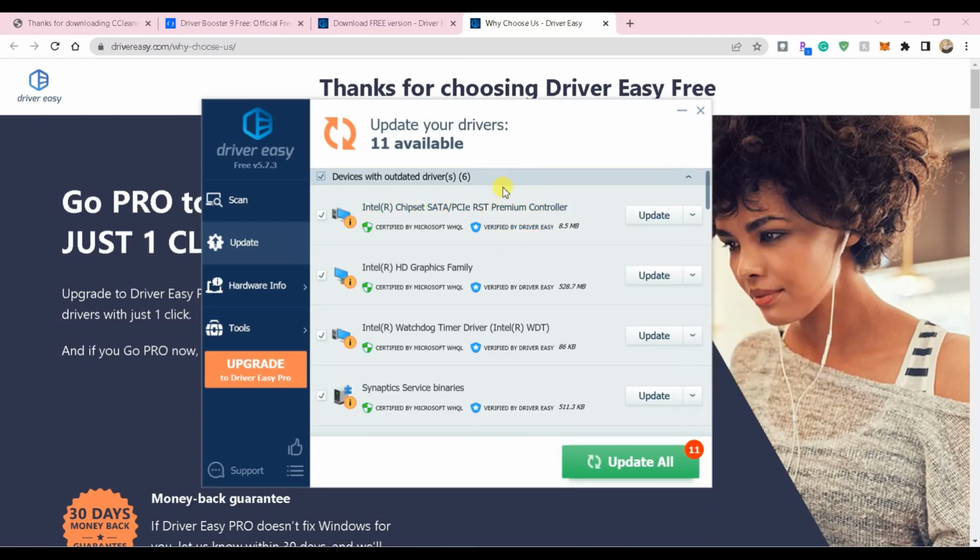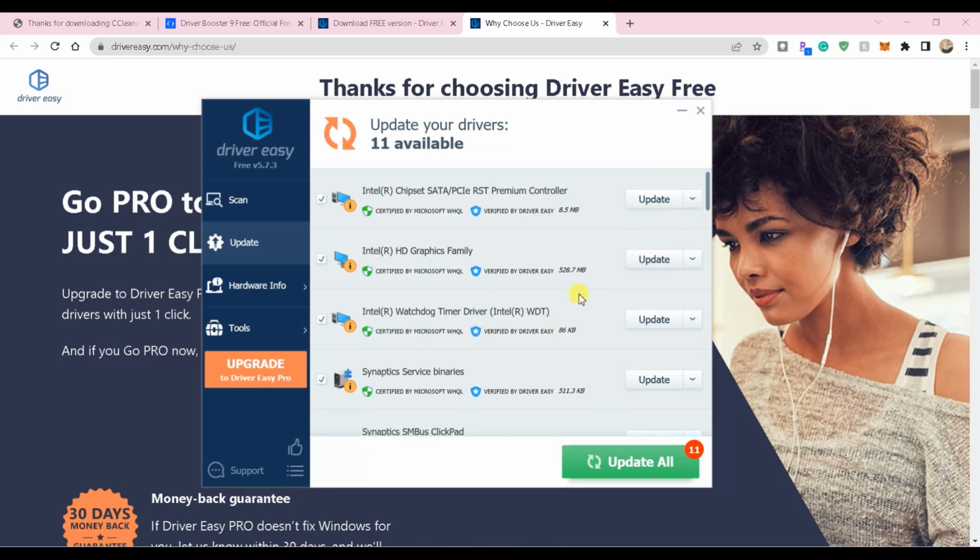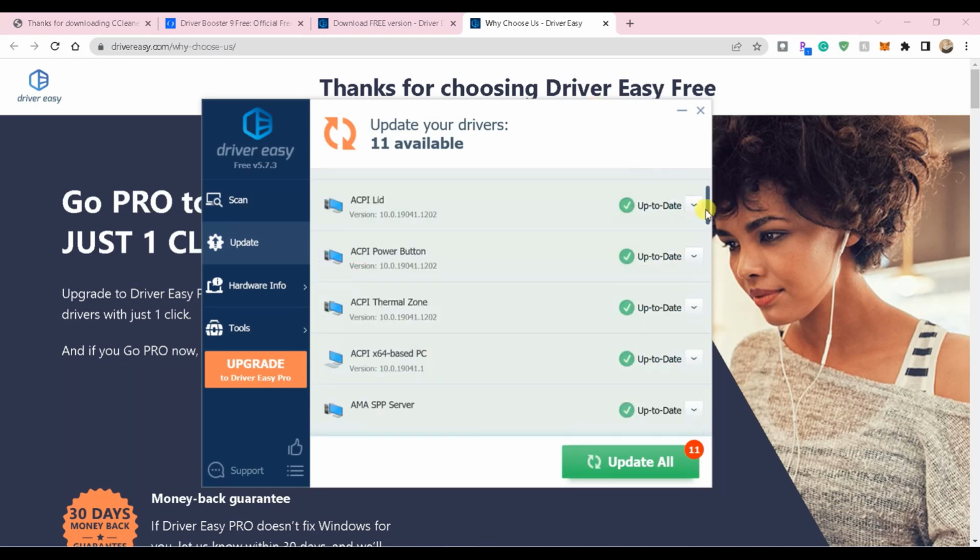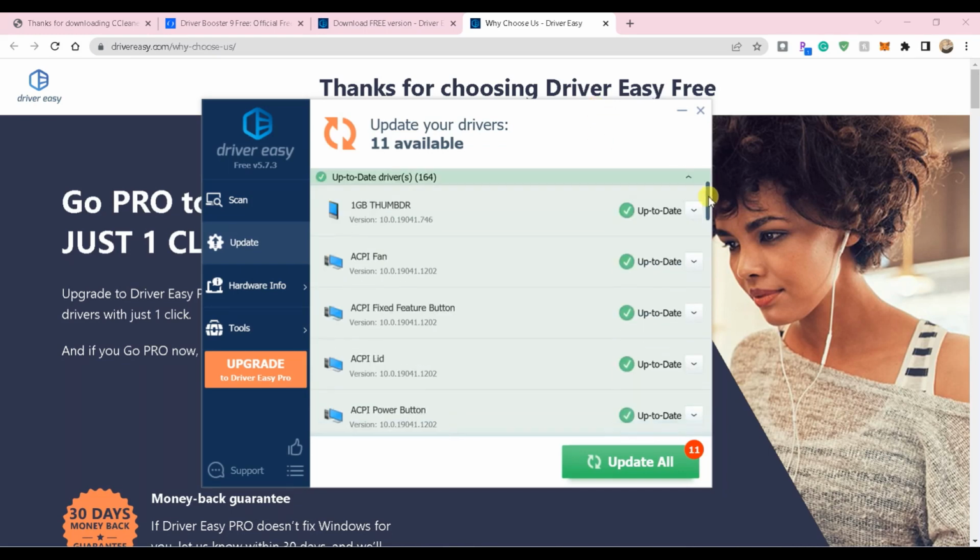So let's just say you wanted to use CCleaner first, and for whatever reason you wanted to use Driver Booster. This is the one you come to last because they are extremely specific. Now if you look at the file sizes, like 8.5, 86 kilobytes, 511 kilobytes, these guys will not take long at all, regardless of the speed.